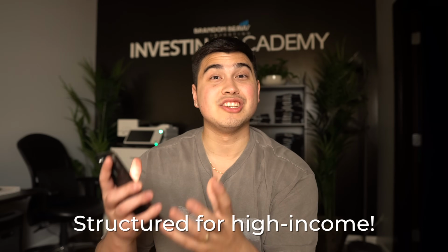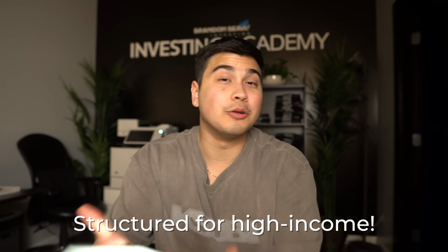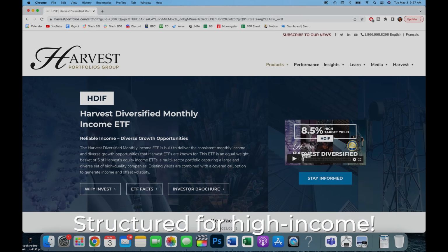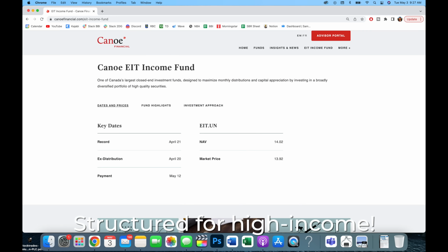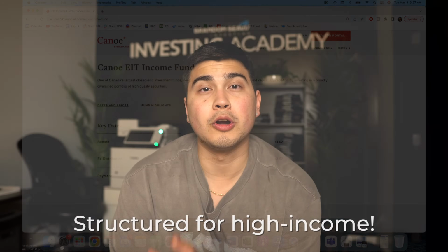It doesn't mean that just because an investment like a stock or an ETF has a high yield that it's automatically bad. In fact, these funds we talk about today are literally structured to be spitting out income. We'll see from the names of these funds, often they're titled like high income funds or income funds because their sole purpose is to essentially kick back income to the shareholders in a variety of different ways.